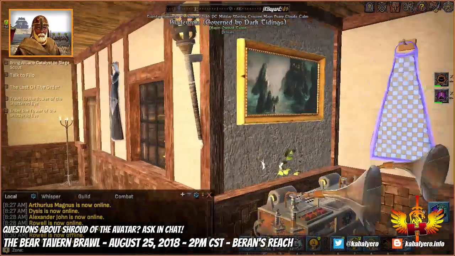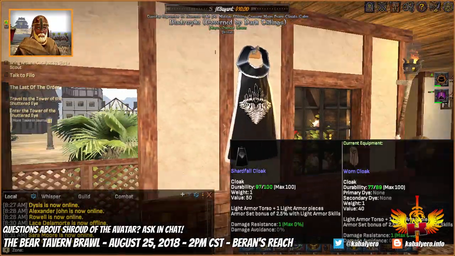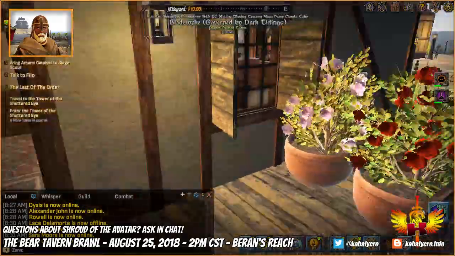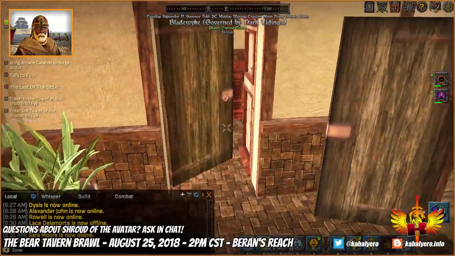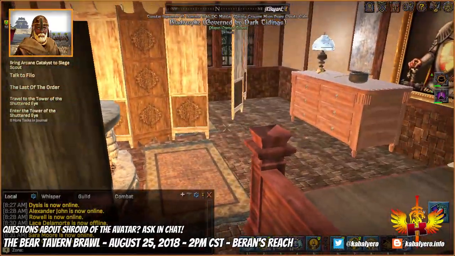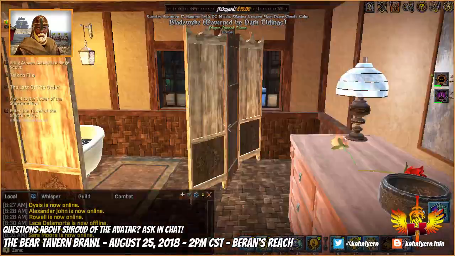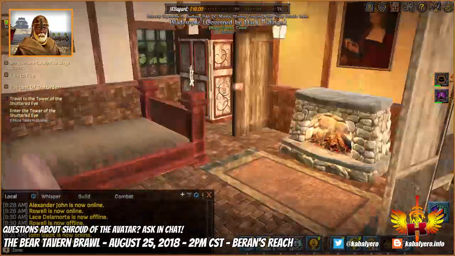We have a checkered cloak right there. This is the shard fall cloak, and of course plants. There's a balcony right here. So this is just a two-story house, and of course the bedroom again. Look at that. We have Sir William Serenite. Okay, and then a bathtub.